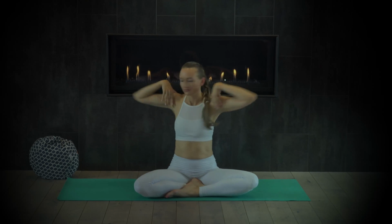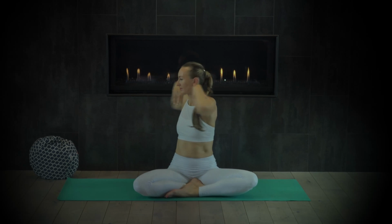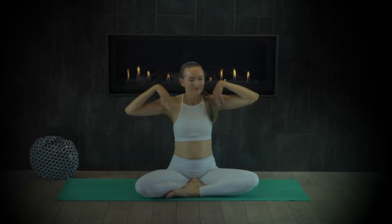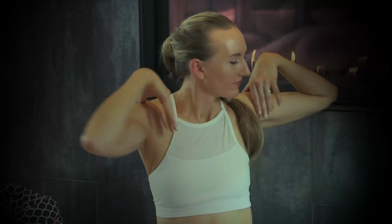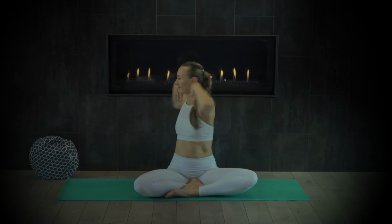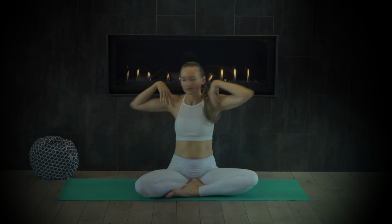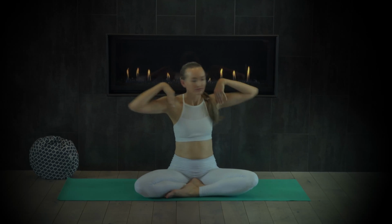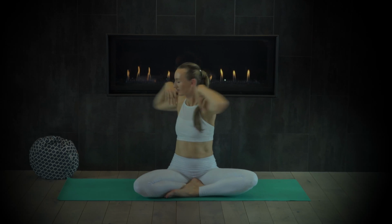Try not to let the elbows get droopy and sag down. You can think to yourself Sat as you breathe in, Nam as you breathe out. Clearing away any stagnant energy from your electromagnetic field with these powerful twists. Last 10, 9, 8, 7, 6, 5, 4, 3, 2, 1.